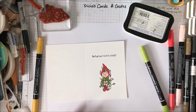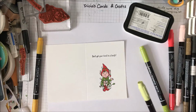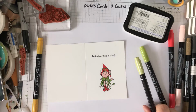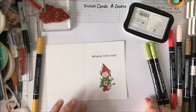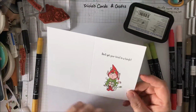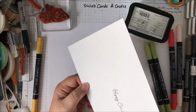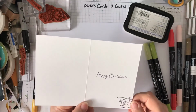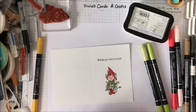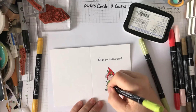I used on the other card that I used the blender pens, and I think they give a nicer finish, but because it's on a card and I'm not mounting it on anything, the marker pens don't show underneath, whereas if you've got the blender pens they do show through, so that's the reason why I haven't used them on the card.